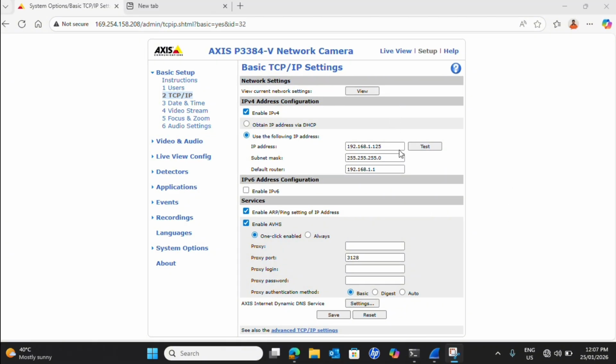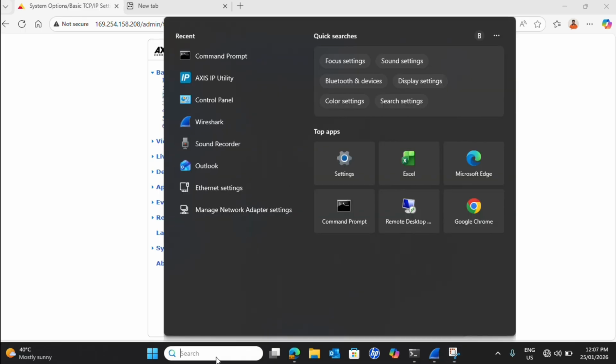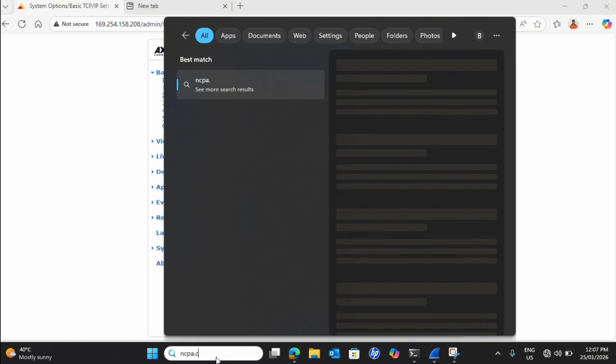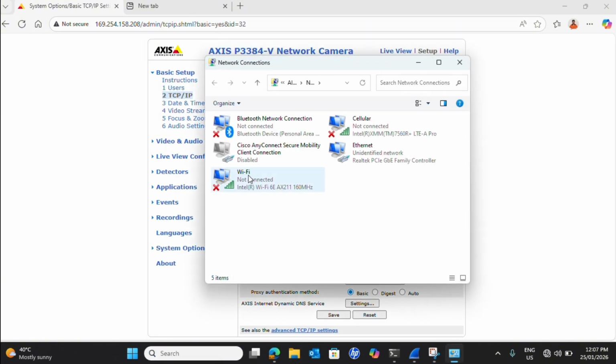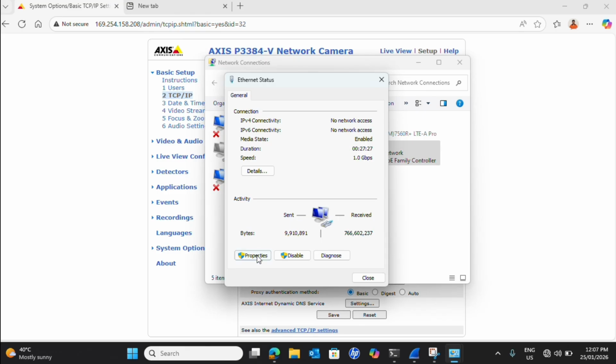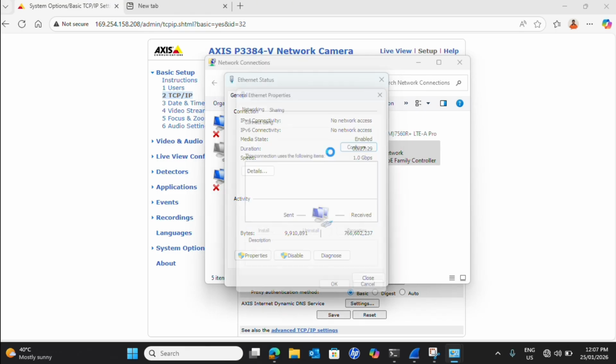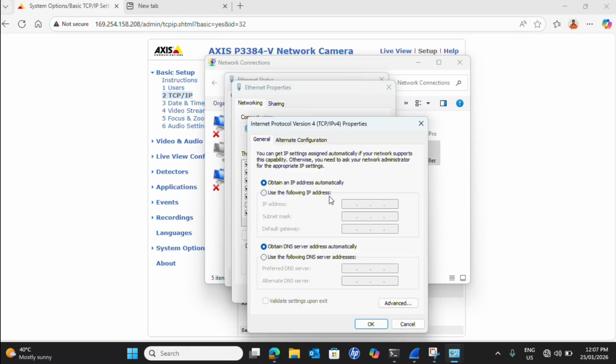So as soon as you change the IP address, now go to your Ethernet option, the shortcut key is ncpa.cpl, and go to Ethernet. Go to properties, and again go to TCP/IPv4. Now use the following IP address. So now we make our computer in the same 192.168.1 range.